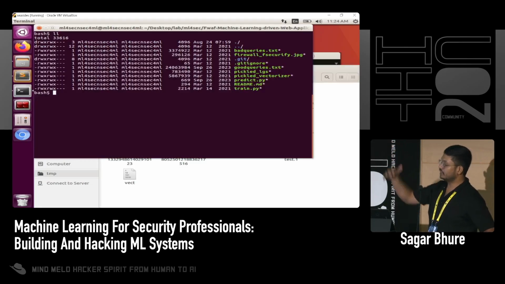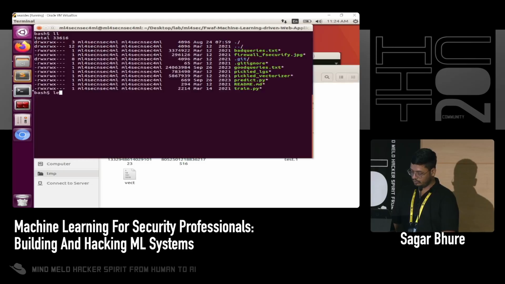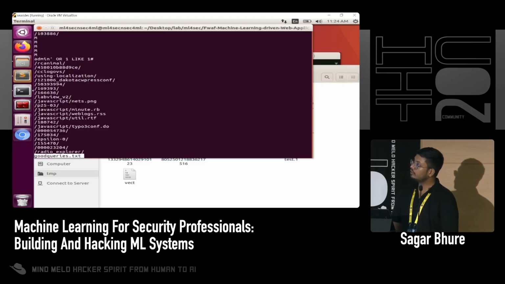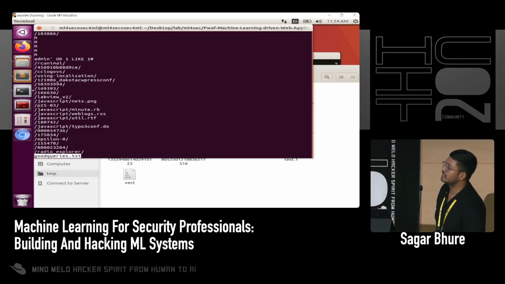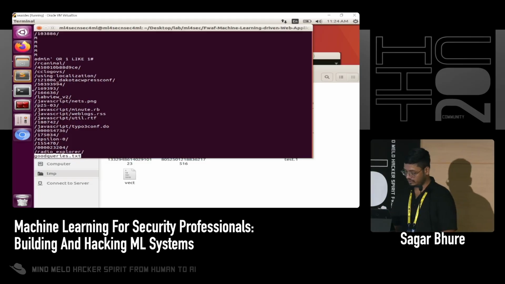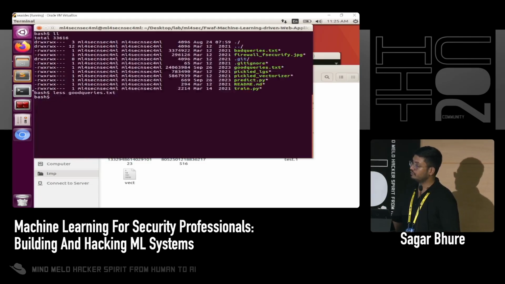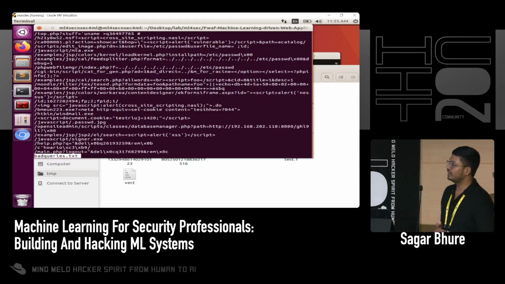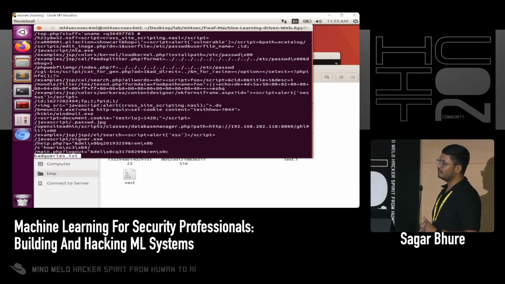If you see the good queries, it has all good redirections to product pages, to pages like scenario and other redirections. But in the same place, if you see the bad queries, it has all bad URLs where it has script tags, PHP injection code, LFI, directory traversals.